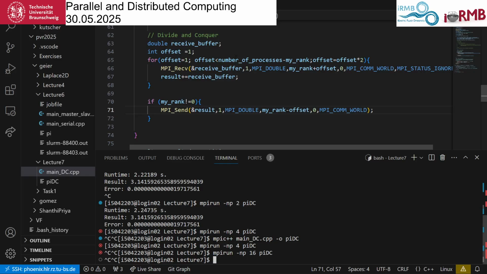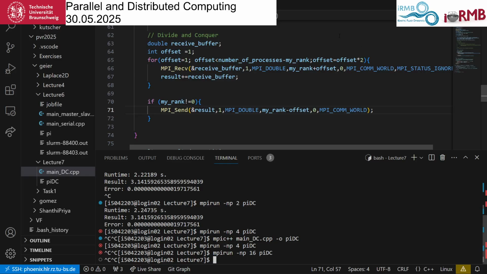But receive should be done from a lower rank, right? Send should be done from higher rank. Am I wrong? So we send to a lower rank, because we want to, you see, the one that worked.